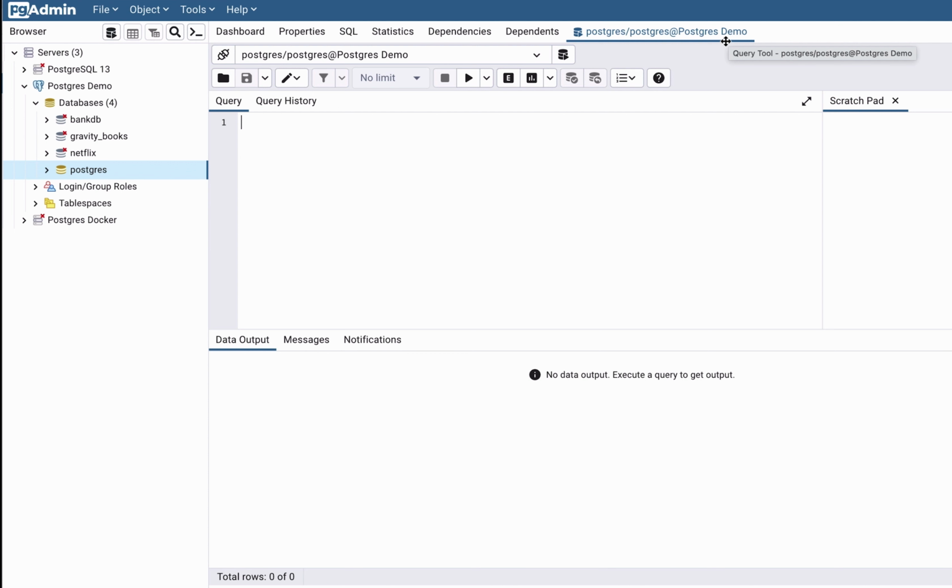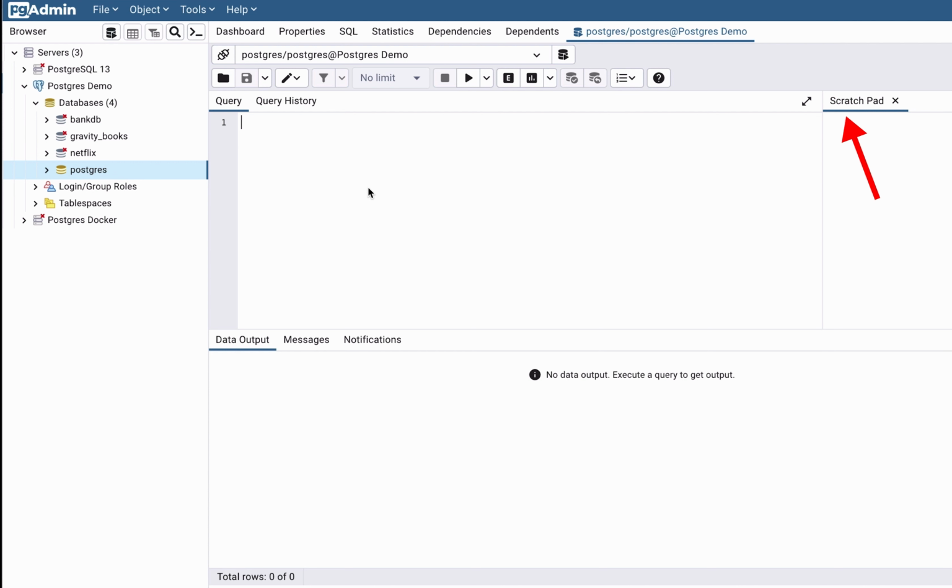Within this tab there is a range of buttons and some panels. At the top there's a drop-down that lets you select other connections or servers, if you want to change the server you're going to run these queries on. We can leave it as it is for now. The next set of buttons will let you work with SQL files and run queries, which we will see shortly. The main part of the window here is where you write and run your SQL queries.